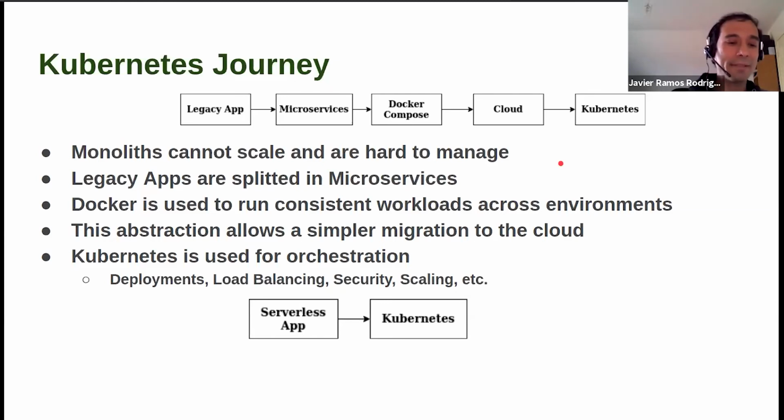Another one that I'm seeing now is actually Kubernetes could be very cost efficient thanks to the cloud providers using long-term discounts, spot instances, and so on. Kubernetes is very good at running this type of VMs that are very cheap to run. So I'm seeing more and more often moving from serverless to Kubernetes in order to be more cost efficient. So we'll talk about that. Kubernetes could be very cost efficient, depends on your workloads. And we're gonna talk now about this.